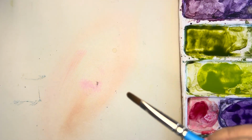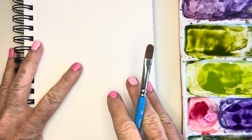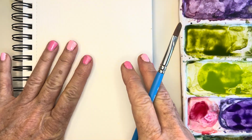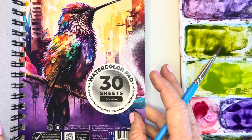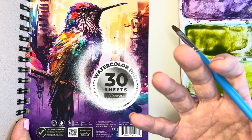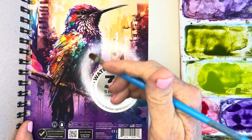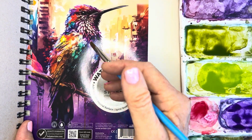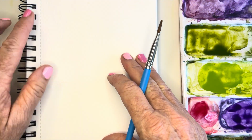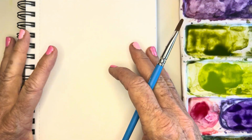Okay, let's see here. I'm also going to use this 140 pound paper, my favorite, because I like to keep all my little paintings in one place. This is that Artisto pad, which I love. It's affordable, and I'm always trying to find products that are affordable and good quality, not only for myself but for you guys as well. I just love their cover. This is a new cover for them. These are my colors. You get a 3-pack and I think it's $17 or something like that. You can rip out your paintings. You have the perforated edge, and I just sign and date these and keep them for reference.